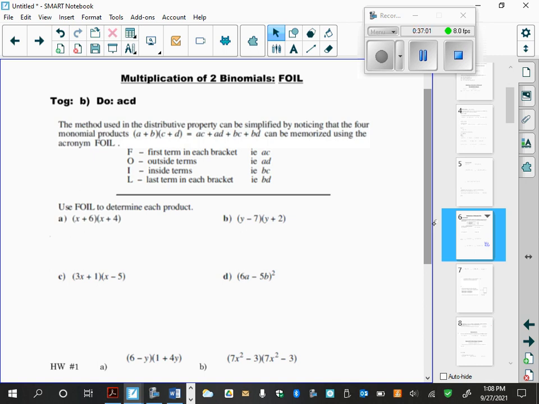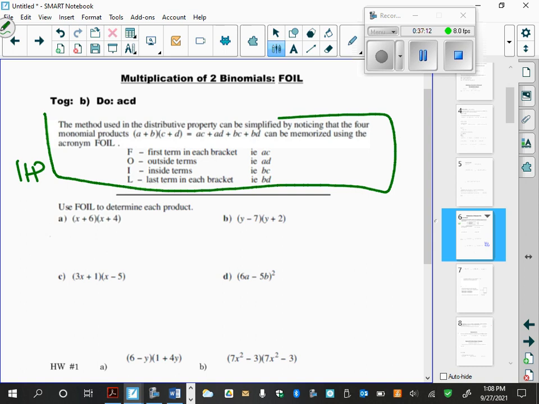Okay, one second. What I want you to do for your important information page is cut and paste this on it, and write down, this is a binomial times a binomial. This is when we do it. You can see there's no addition or subtraction signs in between them. It's only when you have 2 brackets beside each other. Brackets mean multiply.